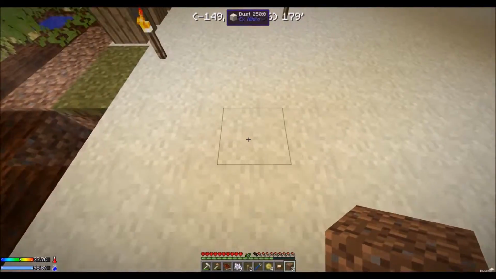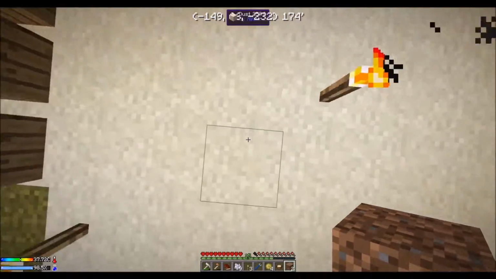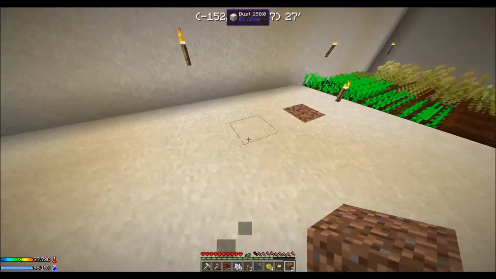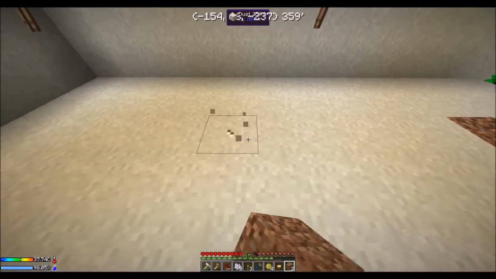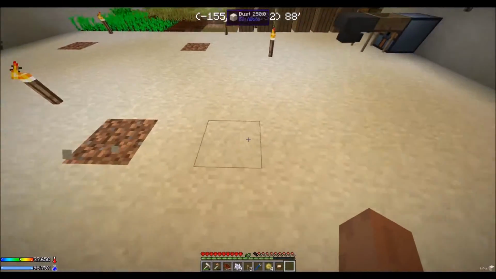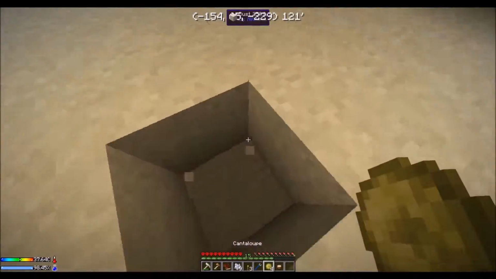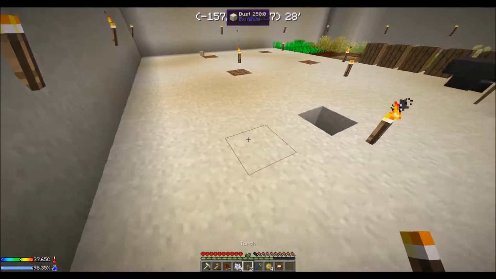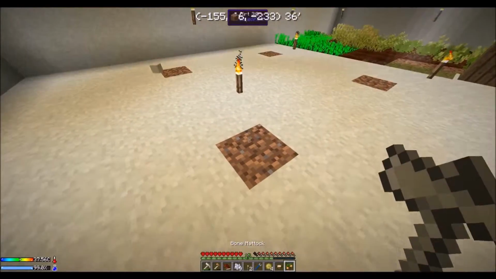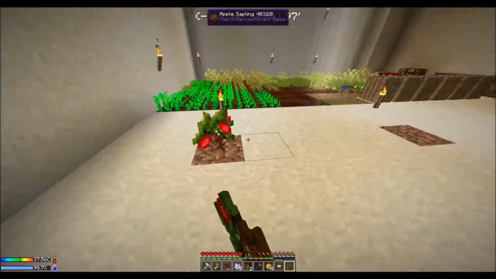One, two, one, two, right here. One, two, one, two. All right. So that's one, two, one, two. So right here. One, two, right here. One, two, right here. Put down the orange sapling and these.